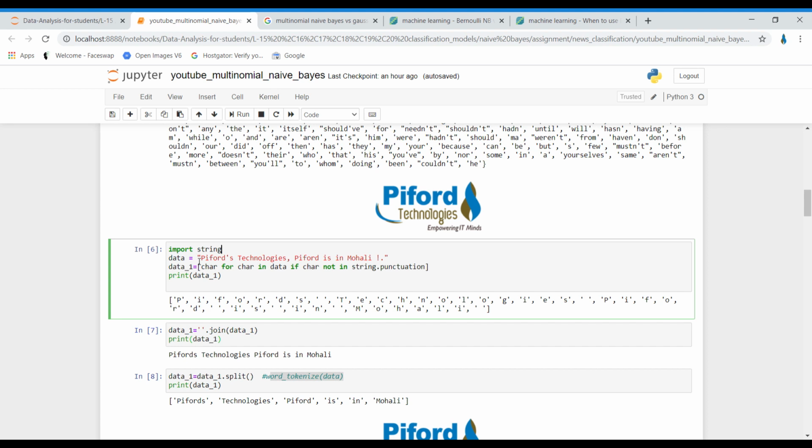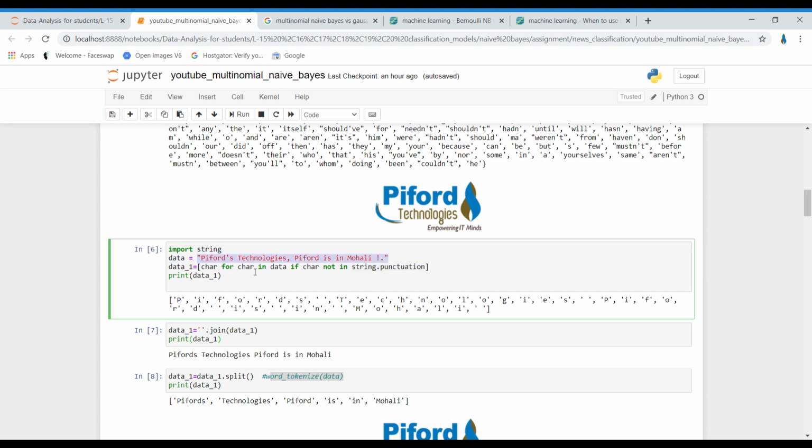I'm working on this sentence in the data variable, and we want to delete the apostrophe, comma, exclamation, and full stop. So I'm using a loop and string dot punctuation, on data.